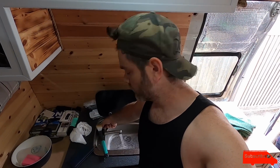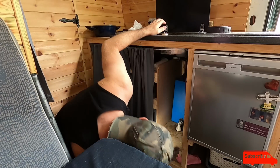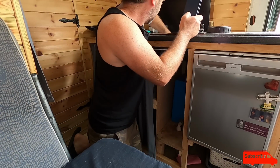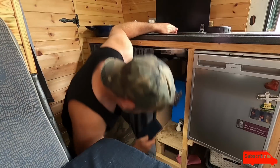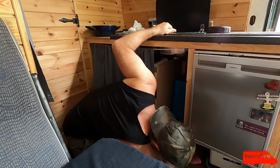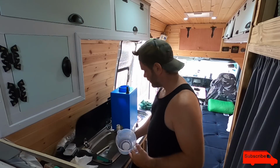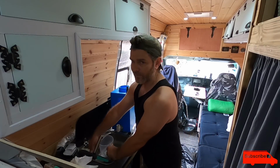Let's try again. No, leak, leak. Right, leak. Drain it out. Oh, getting in a right mess here. This is how you should test it before you fit it into place.